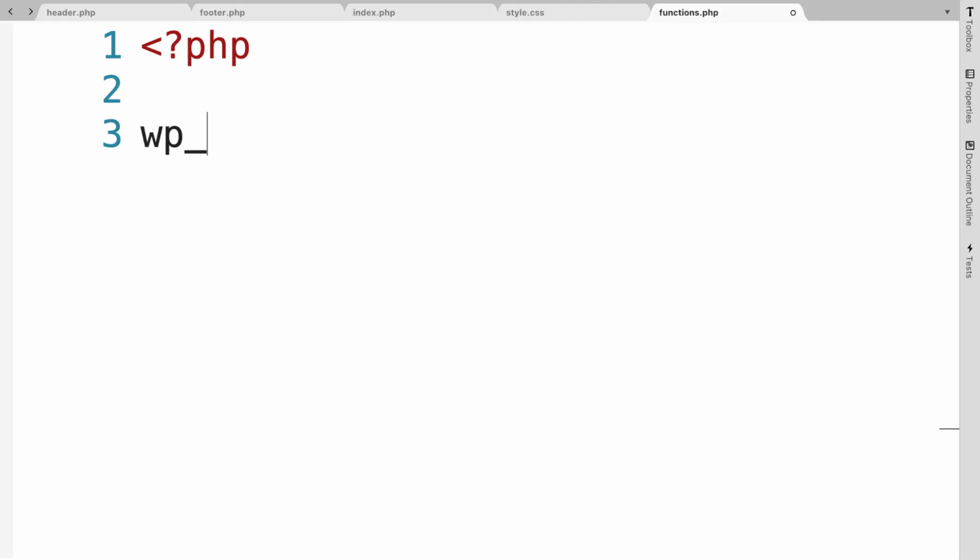Then here we're going to call wp_enqueue_style. This function is going to allow you to load a CSS file or some kind of style file where you're storing all of your styling. And you can have multiple that you load in as well if you want to separate your files. There's a separate function called wp_enqueue_script, which is for loading scripts. So that's more of site functionality. wp_enqueue_style is specifically for loading a style sheet.